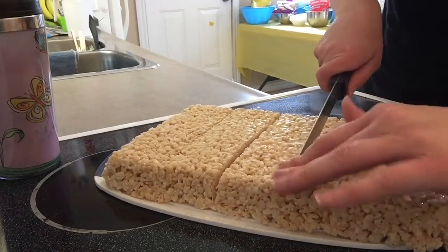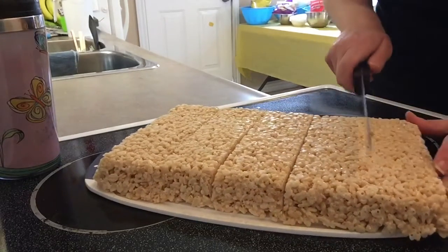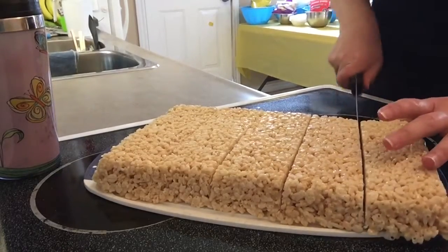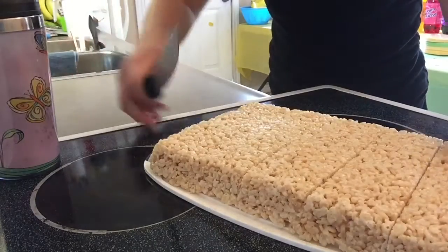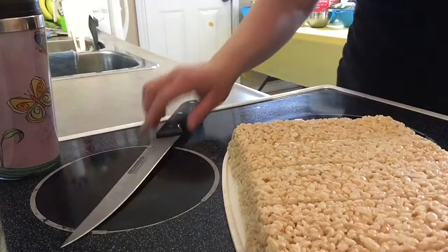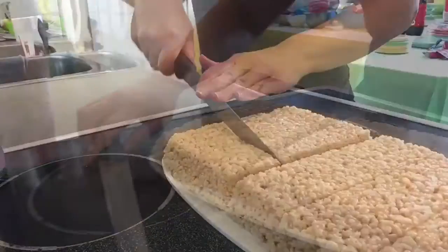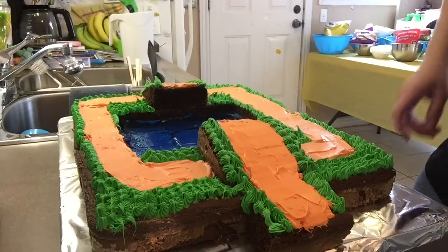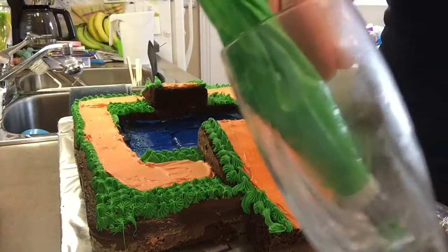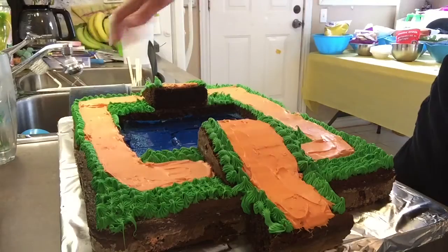Make sure you have a long enough knife. And kids, make sure you have a parent, because this is not easy. Okay, and then I'll cut across a couple at a time because it's not long enough to do the whole thing. So, okay. Okay, so the cake is cooled. I put the icing in the fridge that I was using for the grass because my hands were way too hot and it was like liquefied. So now I'm just going to put chocolate icing around the edges.